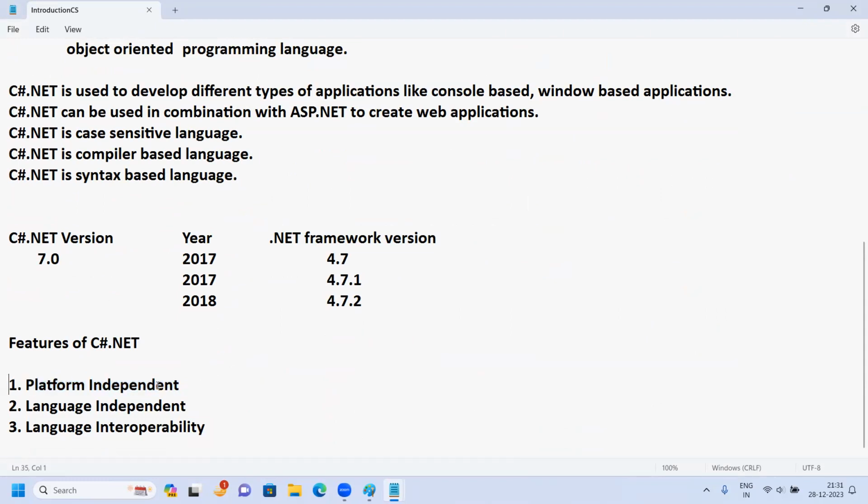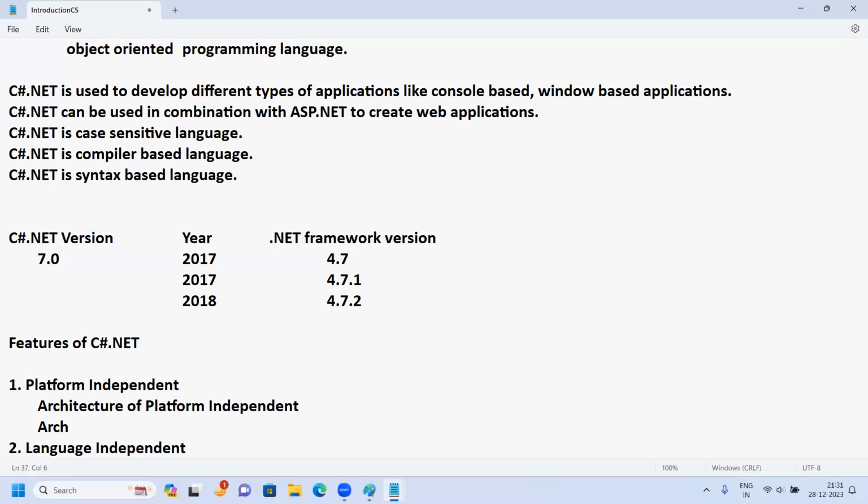Here we were on platform independence. In this, as of now, three architectures we covered: the architecture of platform independence, and then the architecture of compilation and execution. Now we are going to study the architecture of compiler and assembler.